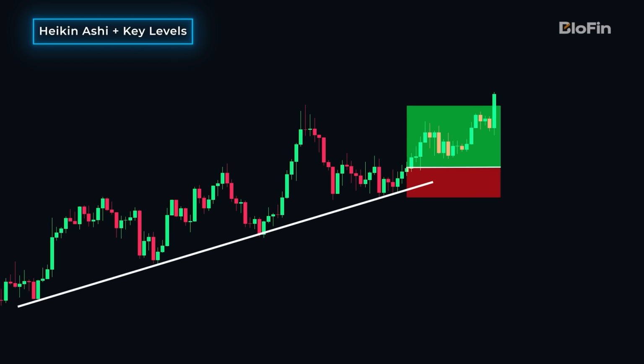Here, price ends up hitting the take profit target. Now, it's completely up to you whether to fully close the position on this take profit target or just partially close it and let the rest run. The important thing is that the trade ends up profitable.